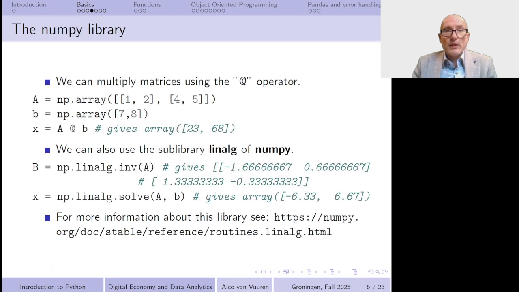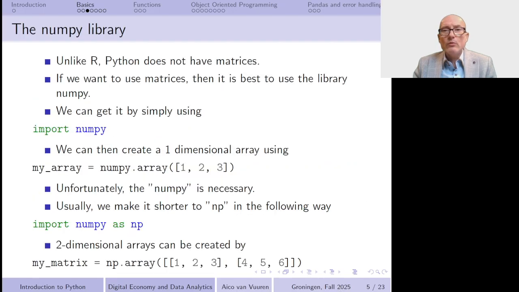This is of course already quite nice, but another thing that is nice that we can do is that we can do actually linear algebra with this NumPy library. For example, we can multiply matrices with each other, and for that we can use this at operator that we have over here. But before I say something about that, I would like to say that like in R, we can also multiply matrices with each other by using asterisks.